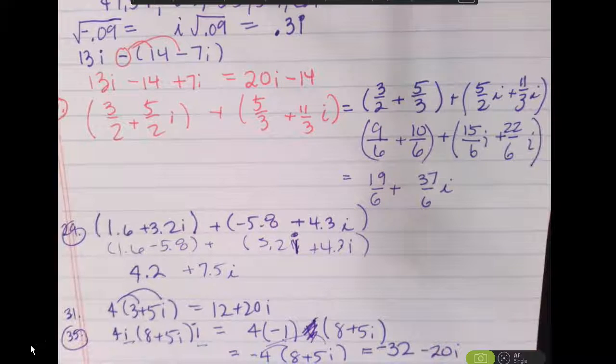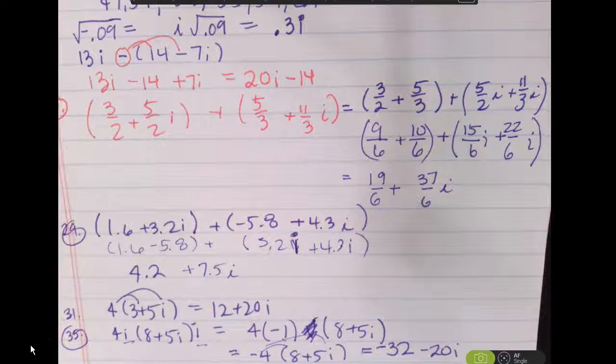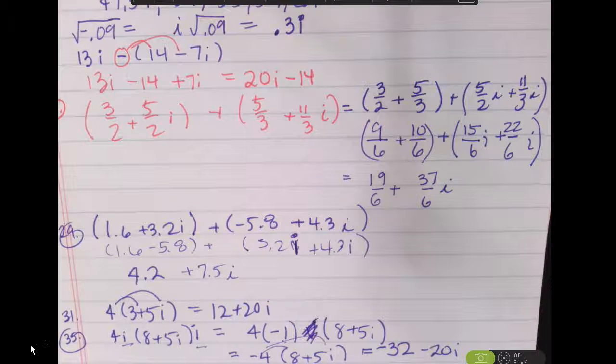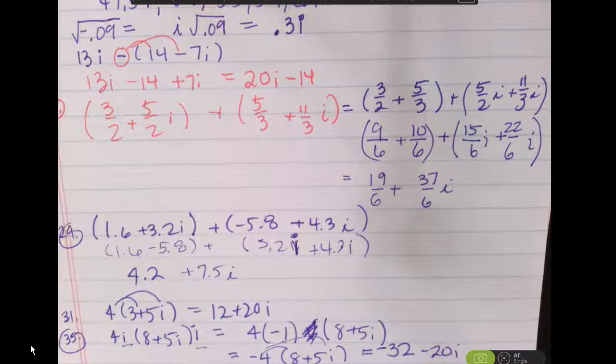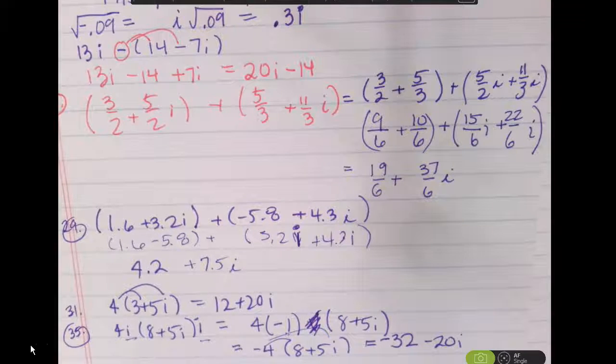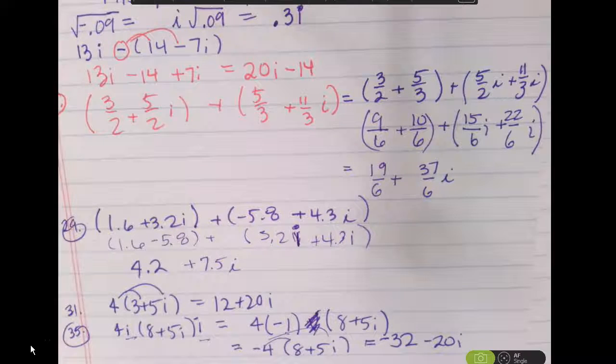Number 37. We've got, let's see, are they conjugates of each other? They're conjugates of each other. They're complex conjugates. So let's see what to do. Let's get a closer look. Square root of 14 plus square root of 10i, square root of 14 minus square root of 10i. So 14 times 14 is 14, minus radical 10i plus radical 10i. Excuse me. And then 10i times negative 10i is positive 10.